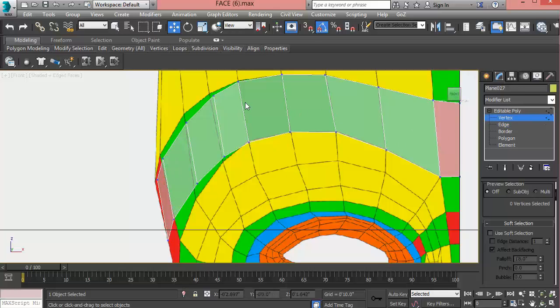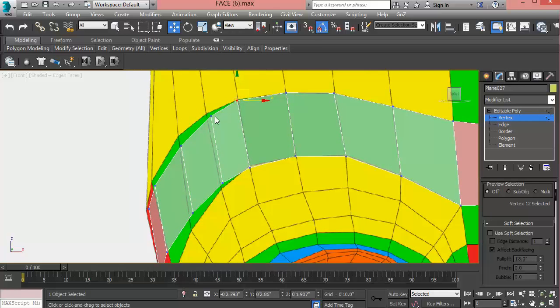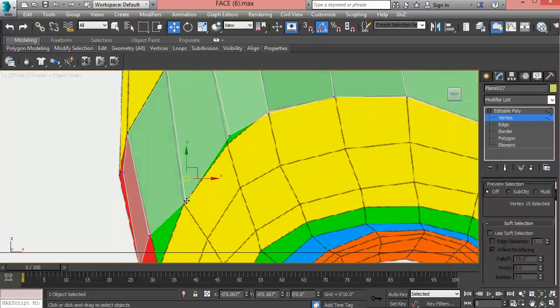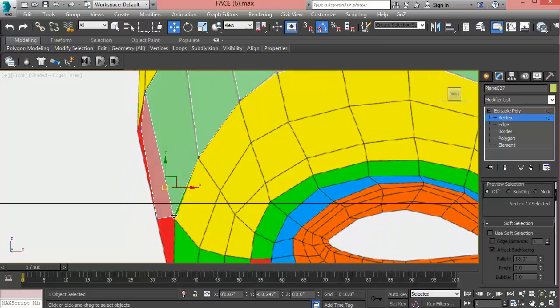And then it's just a matter of going into vertex mode. I've seen some students where they move one arrow and then they move the other arrow over. That's extremely inefficient. Just click on this and then drag it where you want. Sometimes it'll get locked to a certain direction, and then you can only move it in that direction. If you click on this box in between the two arrows so that it lights up yellow again, then you can move the vertex anywhere you want. So you should just click and then drag it right to where you want it to be.